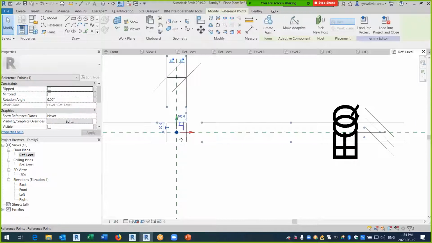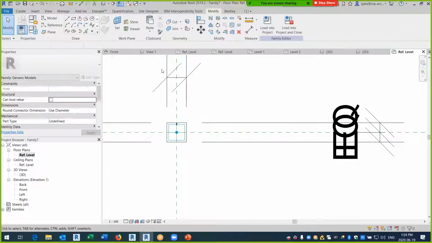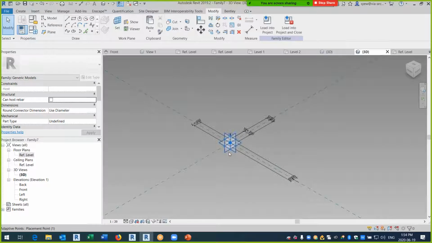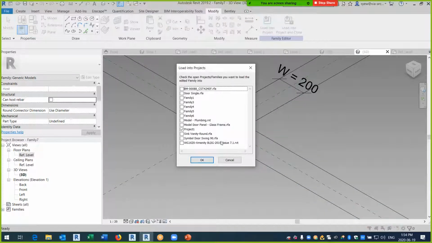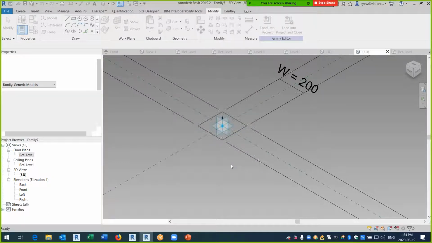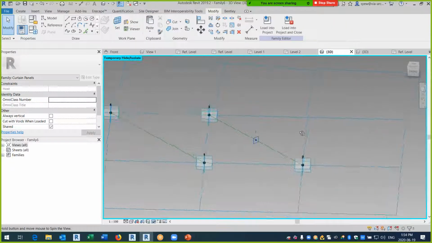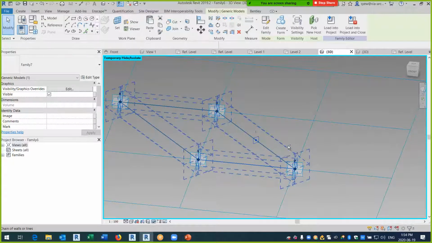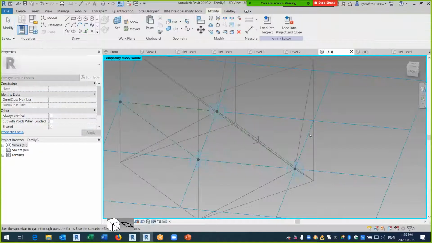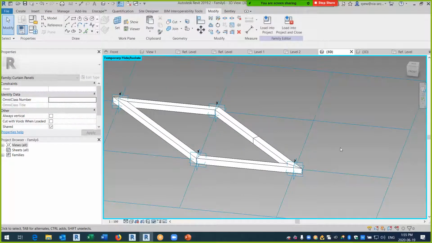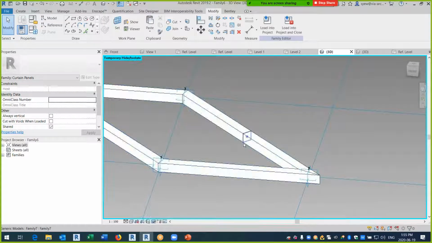Now, the next thing you want to do is set this and make it adaptive. That's all you have to do, you just have a line and just make it adaptive. And next, I'm going to load into my, I guess it's number 6. Yeah, let's go to number 6. Now, the next thing you do, you notice that it's able to snap onto that. So here, I'm just going to put it here. This is just a line. And what you can do is select that object and say create. No, I just want that. Okay, there you go. Very simple stuff.